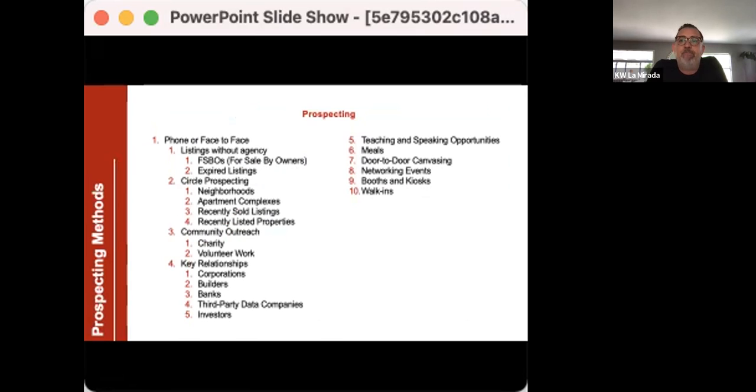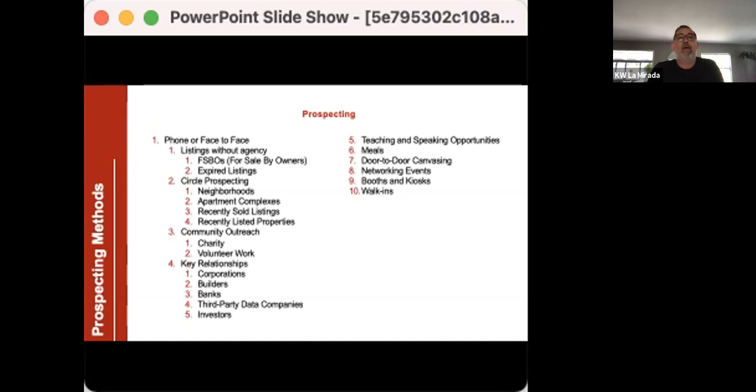So we have listings without agency, meaning for sale by owners, and expired listings, both great opportunities because these are your hand raisers. Most agents that really want to find new business, they're going to get really good at expireds and for sale by owners very, very quickly. You have to have a pretty high level of skill for these, which is totally fine because it gives you incentive to get better at your craft right away, right? That's what I used to call every day. 30 contacts would be 30 expireds.